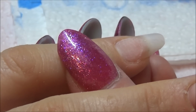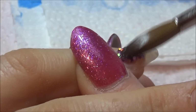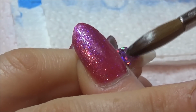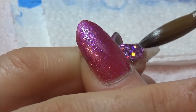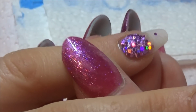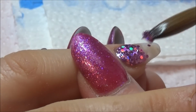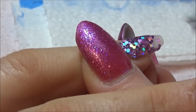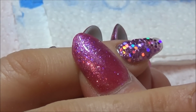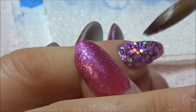And that's just the way that I find the easiest, and acrylics is all a learning process. You'll find the way that you do it the easiest. All us YouTubers can say, oh, it's this way to do it and that way to do it. But try other people's techniques and see what works for you. So this works for me. It mightn't work for you, but if it does, great.